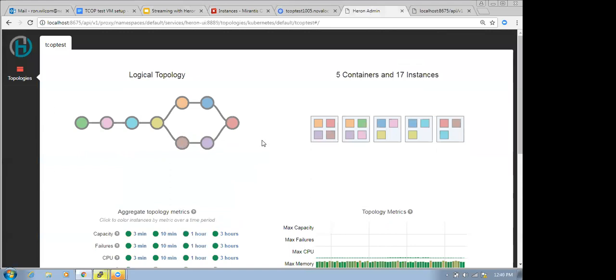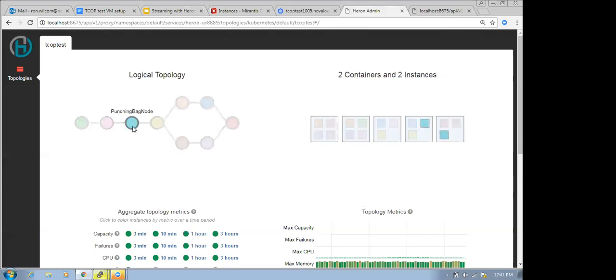This is a topology that I wrote, and we're going to get into some details on this in a second. But what we're looking at here is an air traffic data source. This is pulling from OpenSky, and it's pulling air traffic data every 10 seconds. Whatever it has, it pulls it in, it creates tuples out of it, and pushes it through the stream. So here I've got what's considered to be a normalizer node. So I'm pulling in that raw data, and now I'm normalizing it into values that I want to look at.